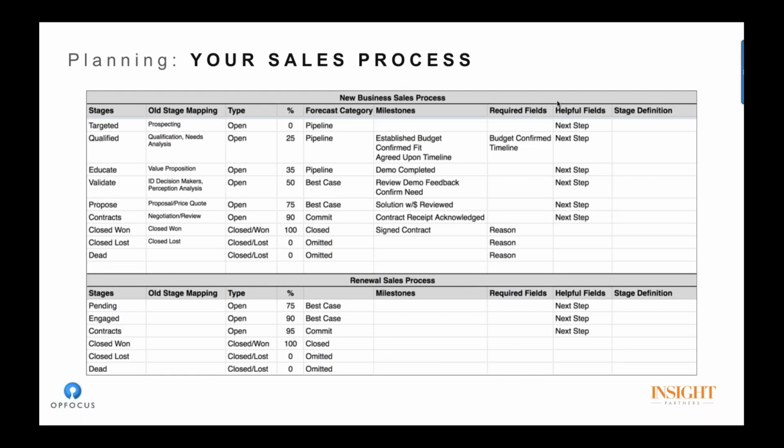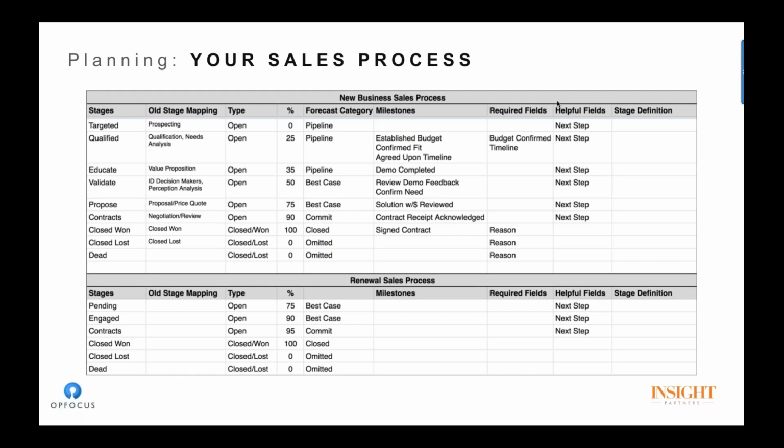When you define each stage, you're also specifying a probability to close. My suggestion for this is to use it as, will this deal ever close? And if so, how likely is it to close? So for our targeting stage, we might say 0% or 10%. For our contracts, we might aim for 90%. But the reality is in your past history of selling, these are only defaults. What you can do is, as the deals move stage to stage, your sales reps can react to the new default percentage and lower it or increase it as they see fit.